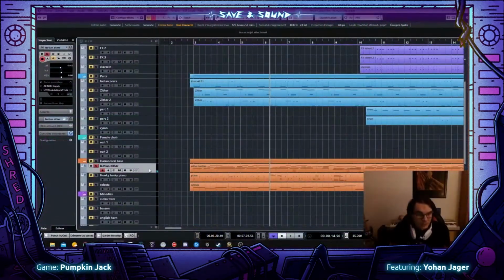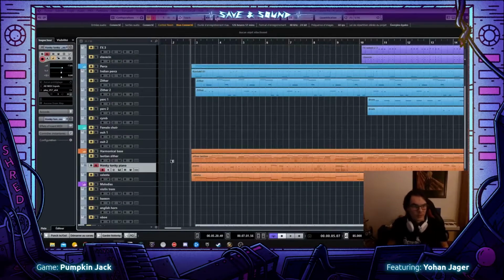So it's one of the instruments to make my harmonical bass. It's a really cool instrument because the notes are really long with a long release too, so it occupies the space really well. That's exactly what we need to make our bass.